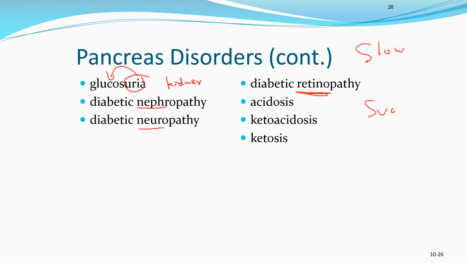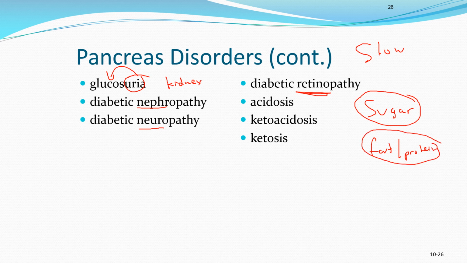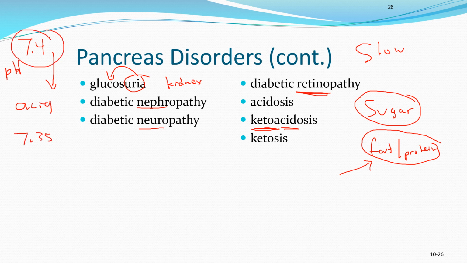And when you can't burn sugar, your body burns fat and protein. Right? So for these patients, they might go into ketosis, where the body's burning fat and protein and it makes them acidic. Does your blood pH go up or down if you're acidic? It goes down. So 7.4 is your normal blood pH, but if you go below 7.35, and down to 6.75, coma. That is a diabetic coma, ketoacidosis, medical emergency. Okay.